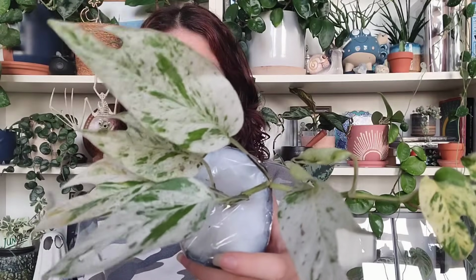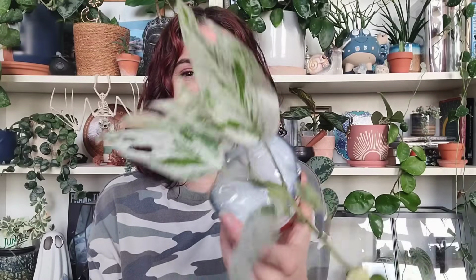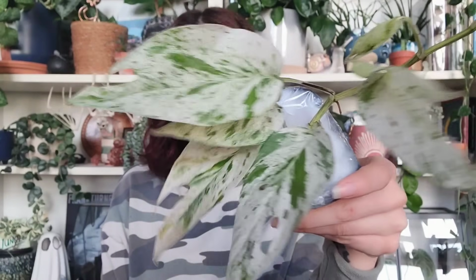And this one, I didn't even tell you guys what I paid for these. I don't remember what I paid for the Aurea, I'm not gonna lie to you. It was cheap. This one I think was like $120, maybe, somewhere in that general vicinity. It was a while ago, so I genuinely don't remember. And I think this one was only like 20 bucks. So this was definitely just one of those ones I bid on and wasn't expecting to win, but nobody outbid me. So here we are. Epipremnum Patam marble. Never mad about having another one of those.